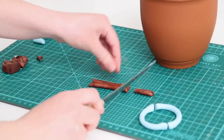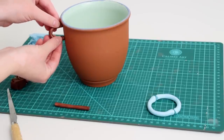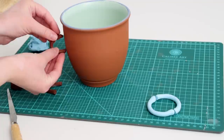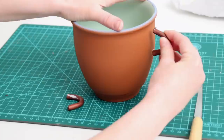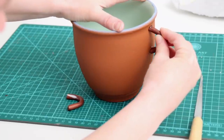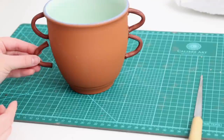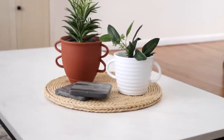So I made them a little bit smaller. And then again, I just lined them up and made sure that they were the right size and shape. And I'm gonna stack two, one on top of the other on each side. So once they were baked and cooled, again, I attached them using the E6000, gave this another few coats of spray paint, and I just love how easy it is to take some cheap pots, which you can find so many of at the thrift store every time, and transform them into something that looks like handmade pottery.